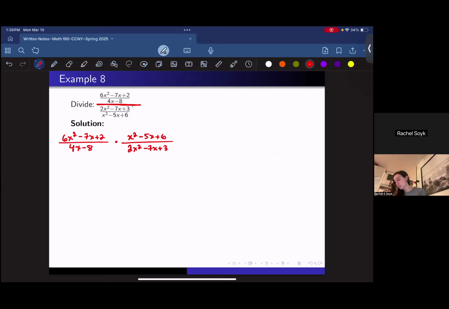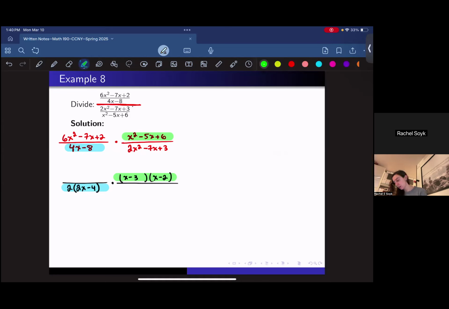And now let's see if we can factor. For 2x minus 8, we can pull out a greatest common factor here. And when we do, let's pull out 2, and we're left with x minus 4. Now let's take a look at what I just highlighted in green. Factor pairs of 6 that add to negative 5. We have x minus 3 and x minus 2.